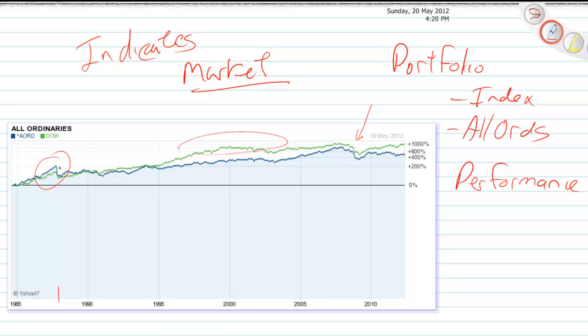So if you have a look here, even though we dropped here in '87, you can see our share market is now similar to where it was. It's got above it. Now we're dropping a bit down the bottom here, but we are still generally above that level in '87 where we dropped down to. So once again, it's that long-term investment which seems to be good for this. Cool.